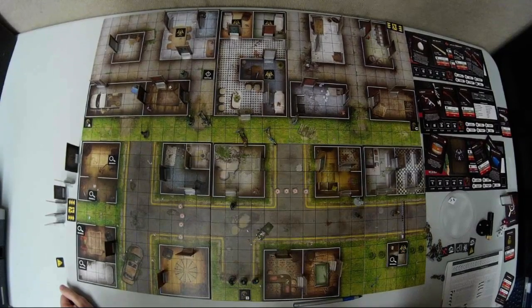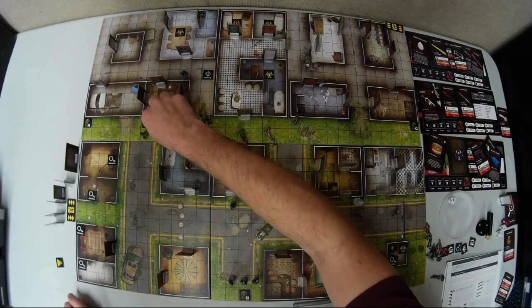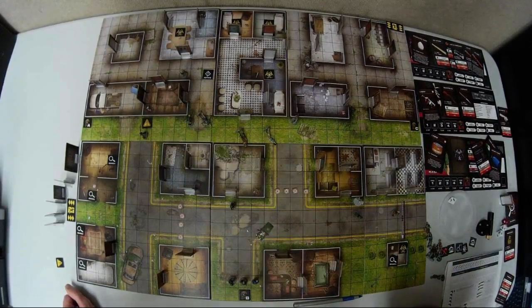Cat, when she moved, she did a move and quick fire and then a move and quick fire. That was 2 missed shots. She still had 2 action points left. I forgot to put her onto alert then. That's why. The only one left to go is our pacifist, and he is in trouble.